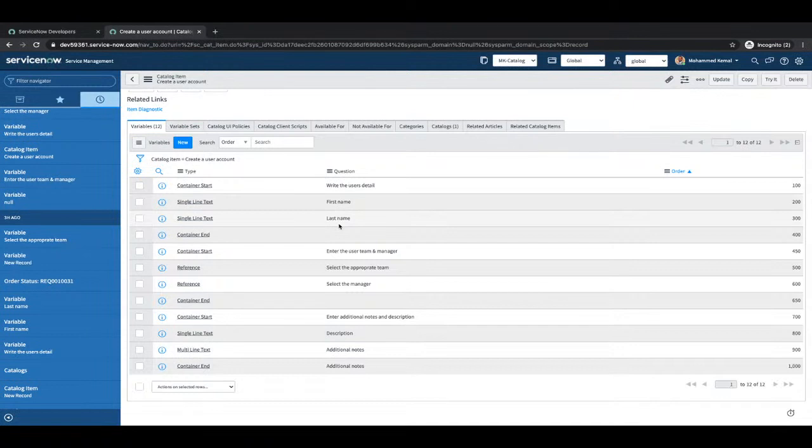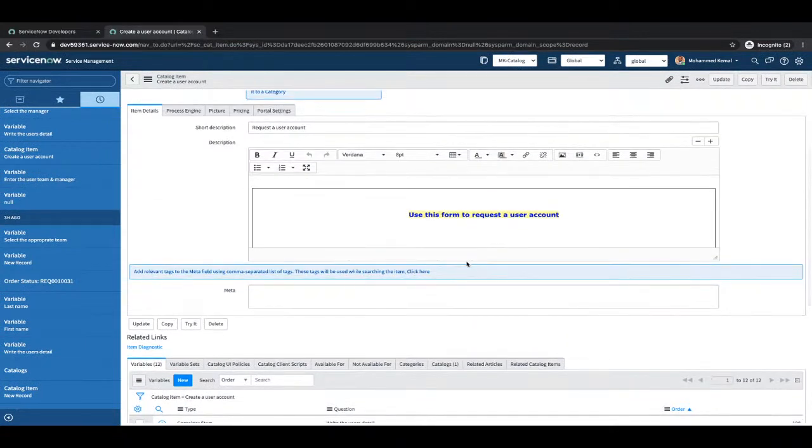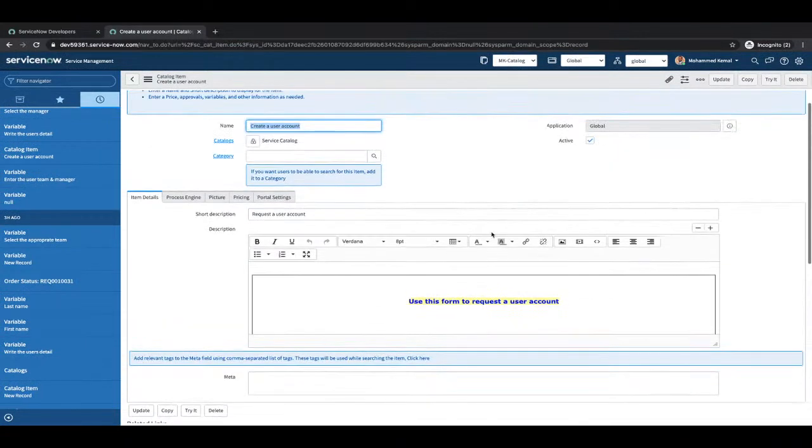We are collecting the first name and last name. We have a second container that primarily collects the user's team where they're going to join and also its manager. And the last but not least container is primarily about additional notes and description. So we have written that. We're going to do some client scripts.